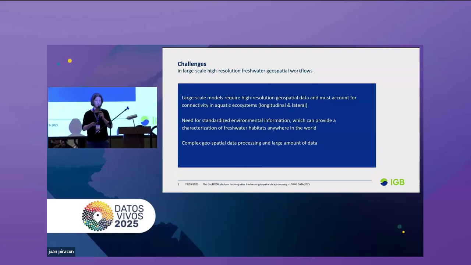We need this environmental information, which can provide the characterization of freshwater habitats anywhere in the world. And as you can already see or have heard, these are huge amounts of data. It creates a lot of problems with the geospatial data processing workflows and the storage and processing capacities.